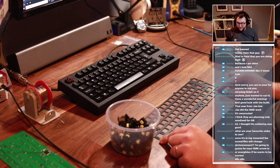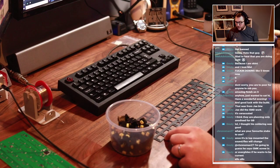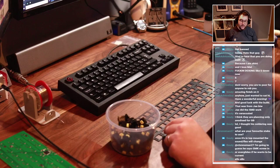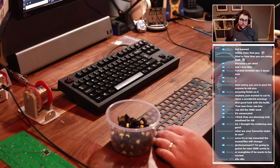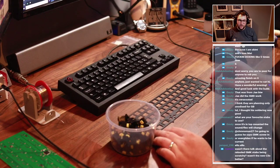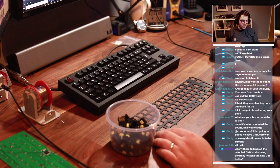But normally for any normal build, I use the GMK screw-in stabs. They're really nice, or if I can push out to it, the Zeal ones, and I've soon got some of the C3 ones coming, which I'm looking forward to trying, but they're going to come along when the polycarb board that I've ordered with him.